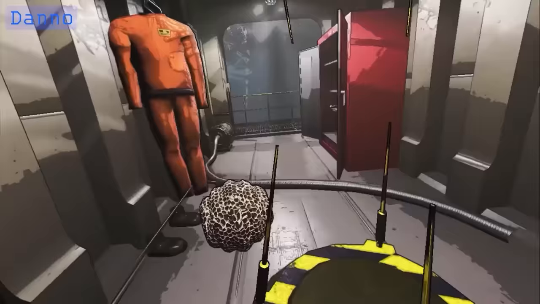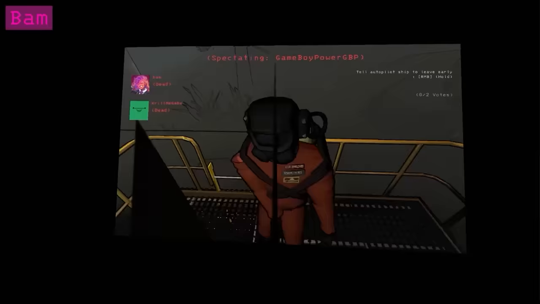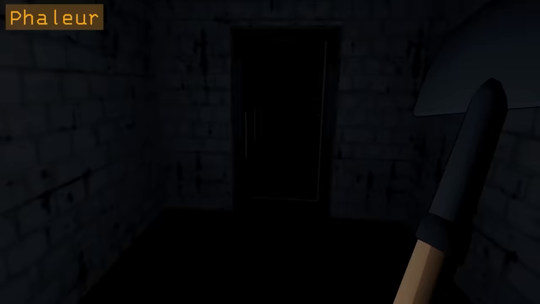Why?! Wait, what is Dano doing? Wait, you got a point. What is happening? Gosh, what?! No! Where did they come from, dude? They came out of nowhere!